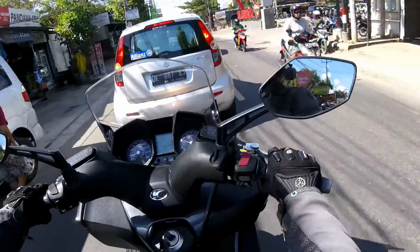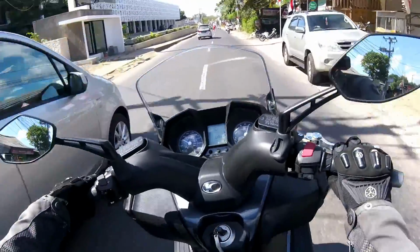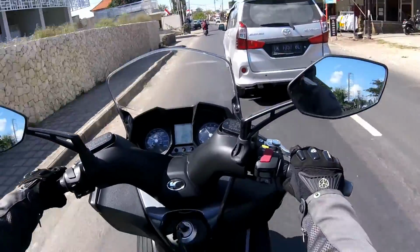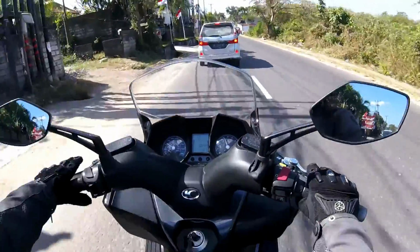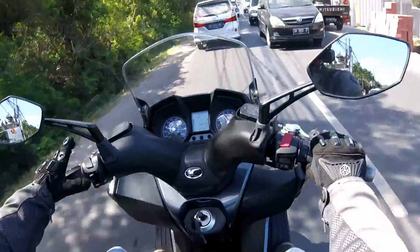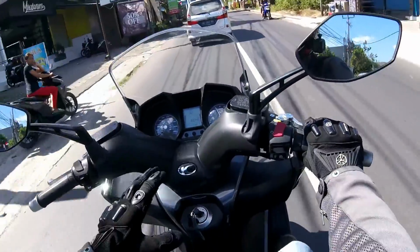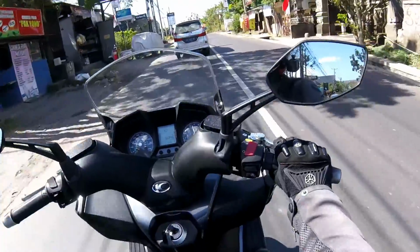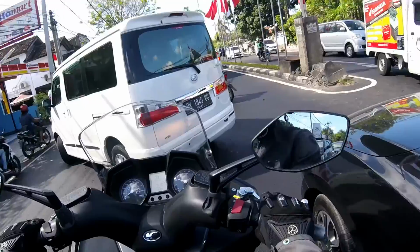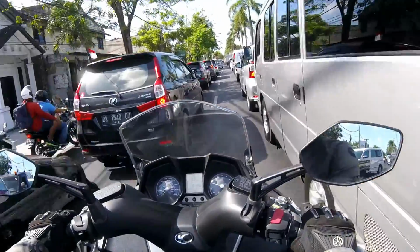Kymco did a lot of good work on this Downtown 250, because I feel that the chassis is really well done. It handles very, very easily. So I will say it's more comfortable than the X-Max. Similar in terms of comfort to the SYM, so it's a very good job. I will say that the SYM has a real competitor here, because in Bali the Kymco 250 Downtown will be a bit cheaper than the SYM. It's quite easy to filter with it as well.